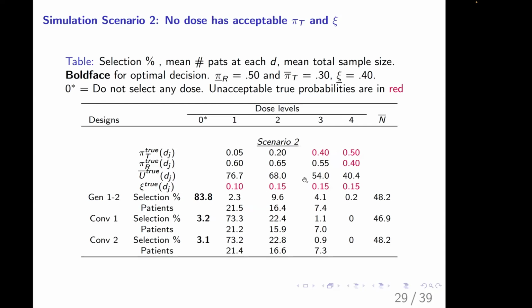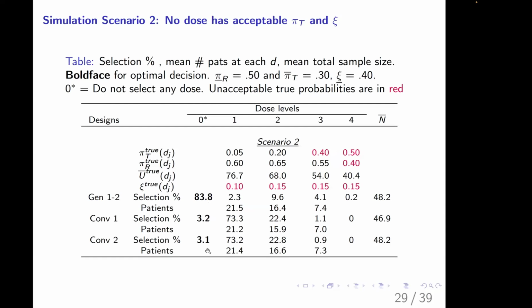There, the limit on that was 40%, and these are at 0.1, 0.15, and so on. So if you're saying, I want at least a 40% long-term success rate, but they've actually got rates of 10 or 15%, you don't want to pick any of those doses. So this is a different criterion that doesn't exist in a phase 1-2 design, because the phase 1-2 design does not have a long-term outcome.